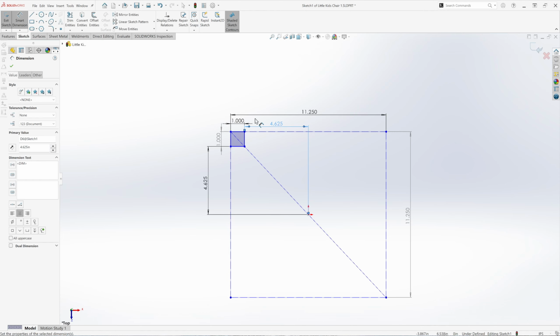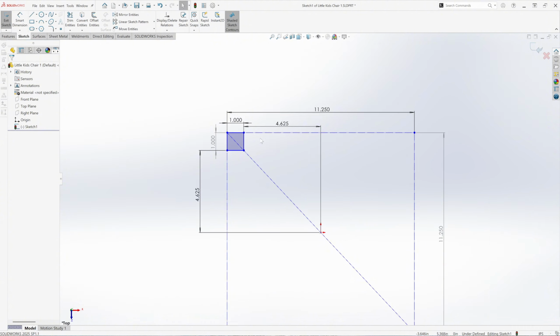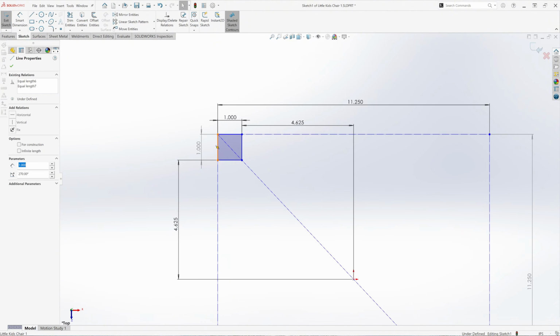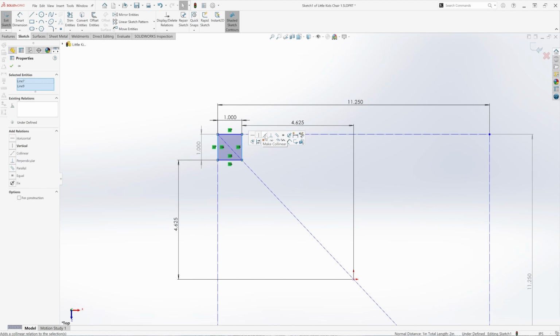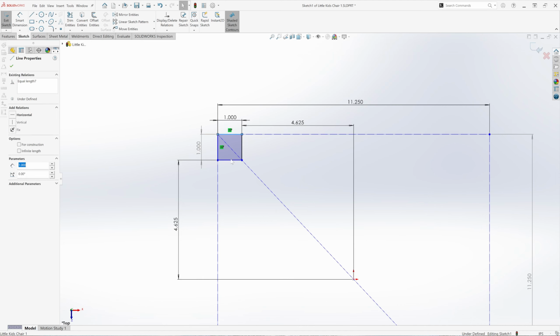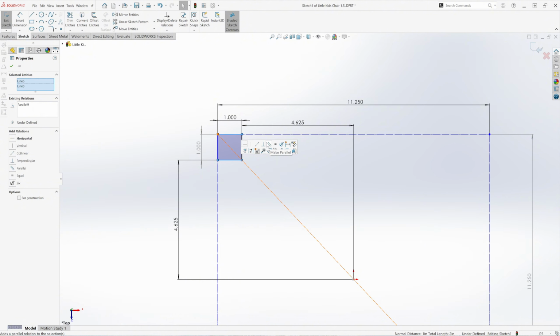Now we're going to add some relations. That line, hold shift, that line, vertical. Okay, it's already vertical, so we'll put it parallel. Okay, that line, hold shift, select that line, and parallel.